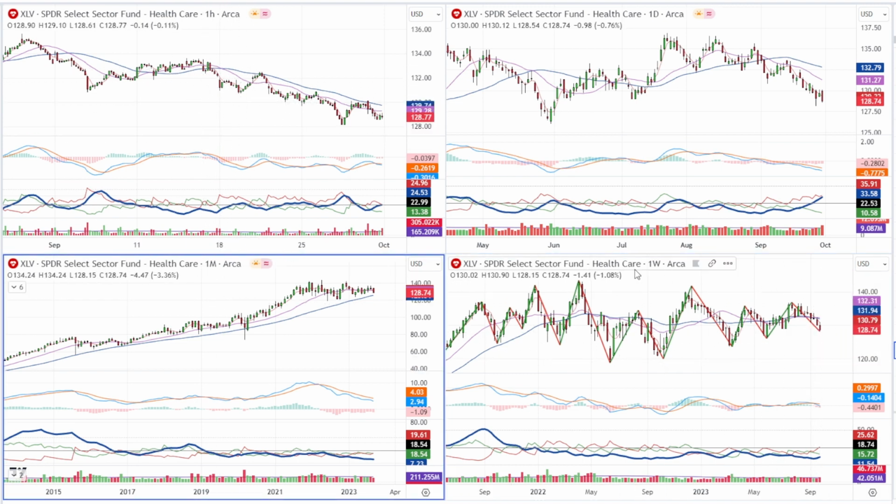But I did want to spend a few minutes going through this and making sure you understand the higher time frame. Just because the moving average is there doesn't mean that you don't take the trade. You have to see whether price is respecting it or not. And I think a lot of times throwing up the zigzag will help you see it as well.